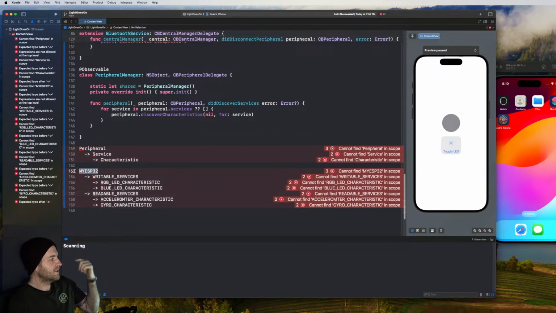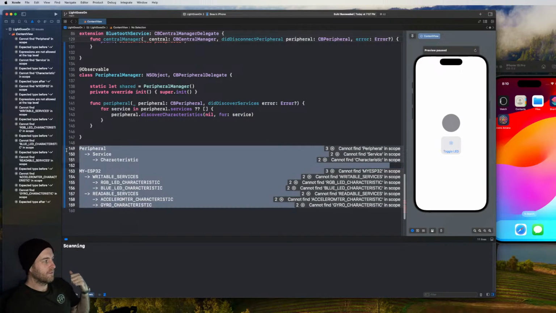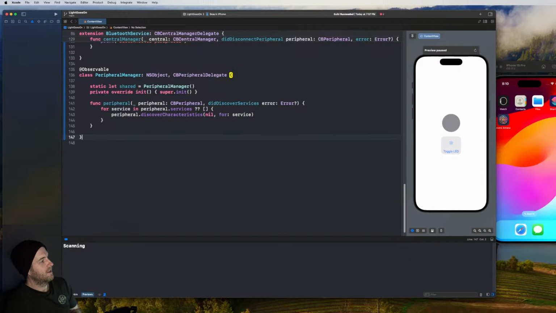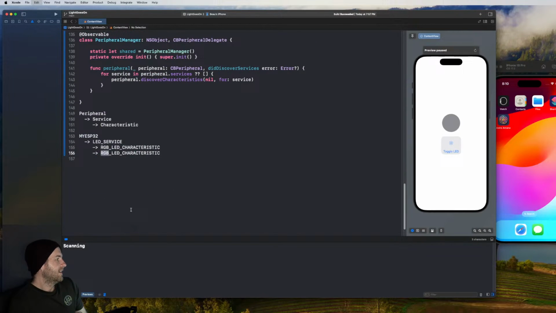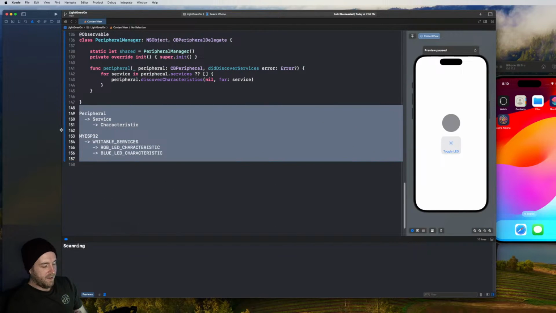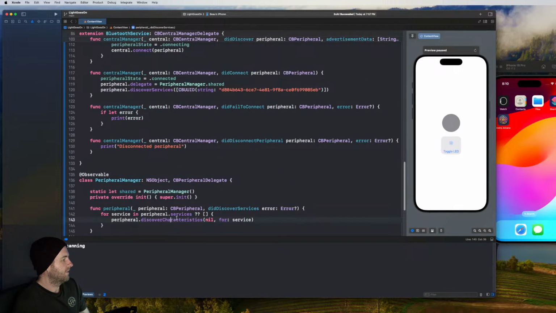Okay, so you need to search for your device, the peripheral, and then you need to search for the services, to discover what services are on there, and then you need to interrogate the services to know what characteristics they have on there. You have to follow each of those steps. You can't just go straight to the root object. Okay, so now that's clear. Hopefully I don't have to go there again.